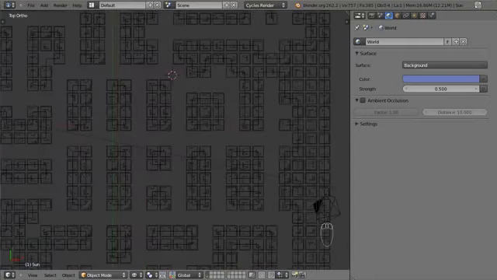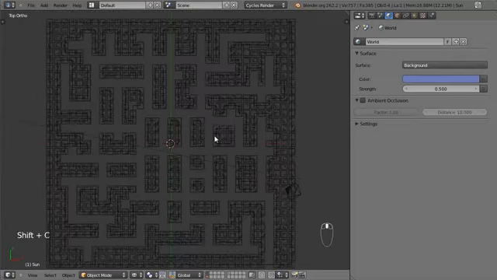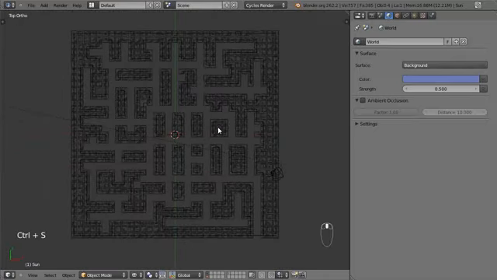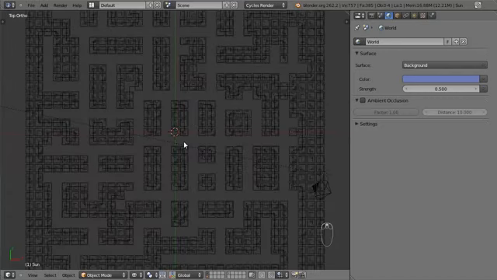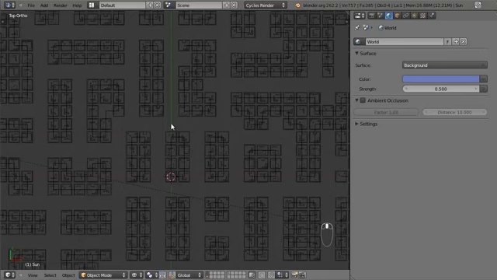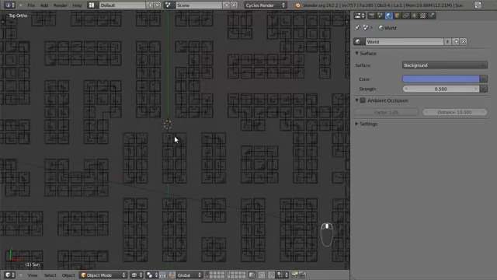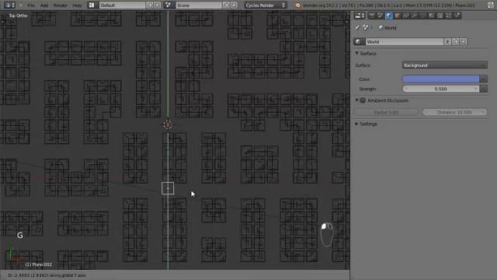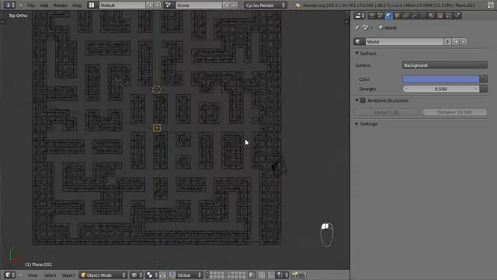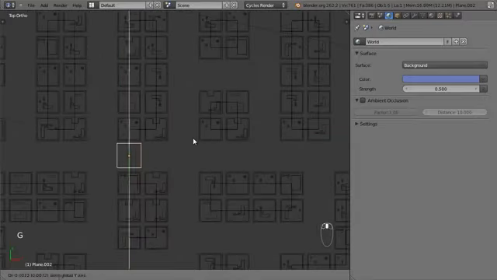So again, this is something that is quite puzzling, and it's one of the downfalls when you think about making a city. How do you make the roads? You know, city blocks are easy enough, but the actual roads themselves, it's kind of hard. Well, I found a way to do it realistically. What we're going to be doing is just adding in a plane, and we're going to be just modeling the shape of the roads. We're going to have to do it by hand, okay? So it's kind of annoying, but it's what's necessary.